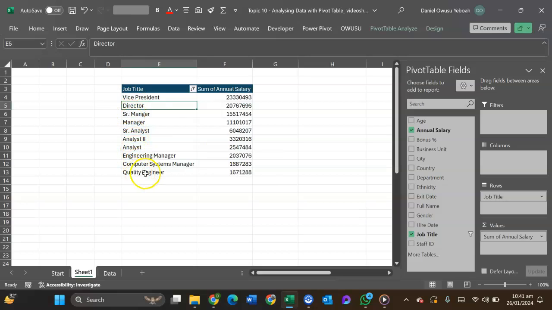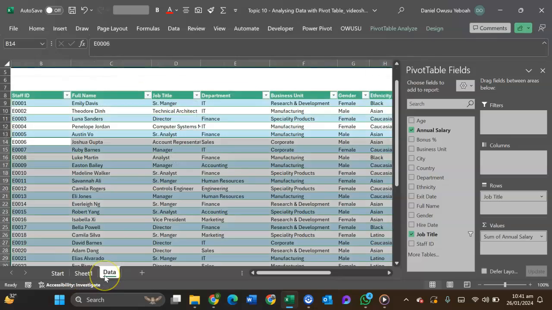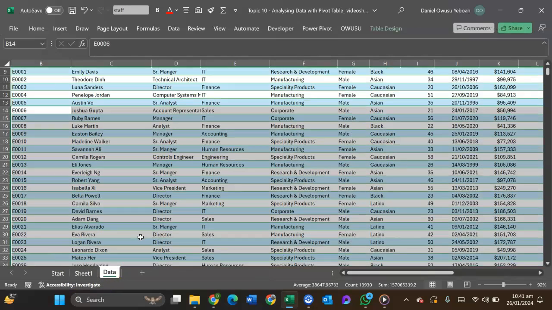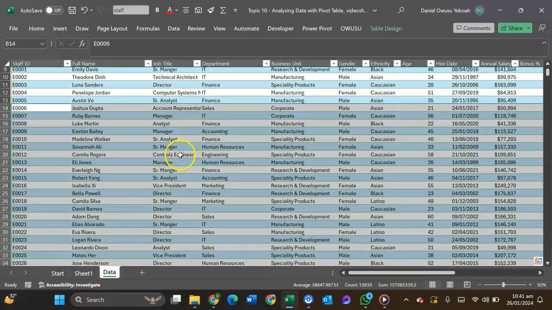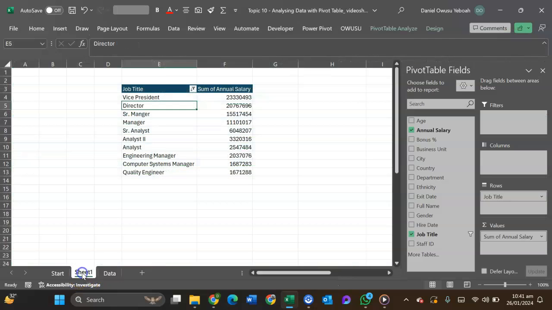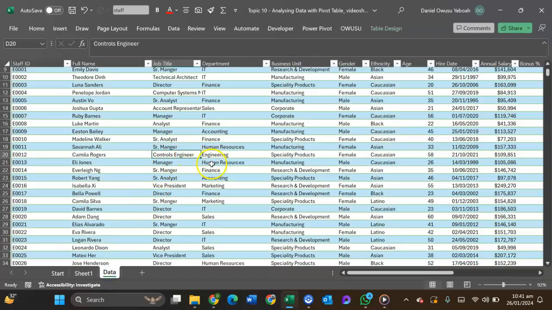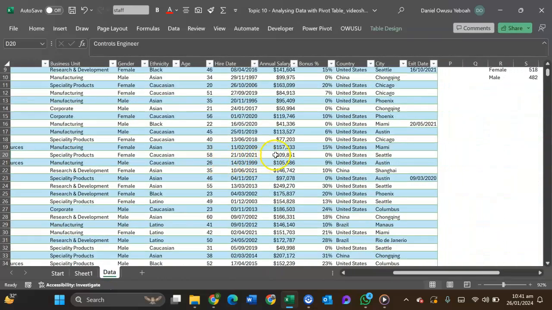Okay, so we have these fields. You see quality engineer is at the bottom, right? I'm going to add something else. We have controls engineer over here. Let me see if it falls in the top 10. No? Good. So I'm going to increase the amount for this particular person.